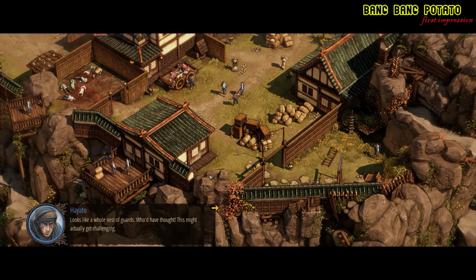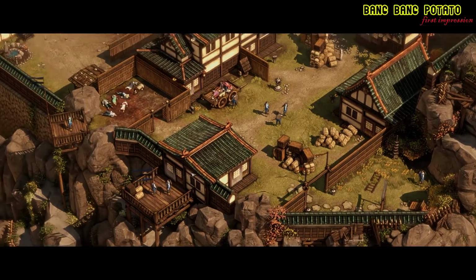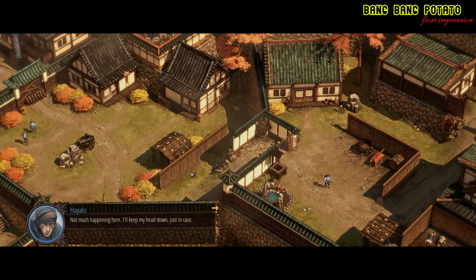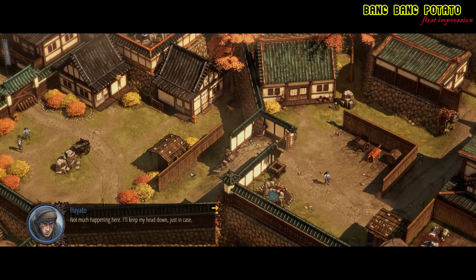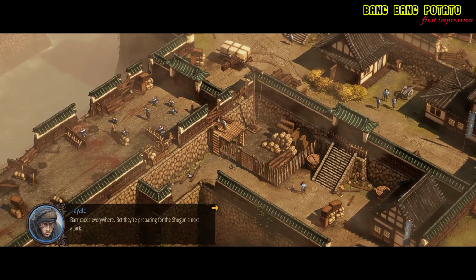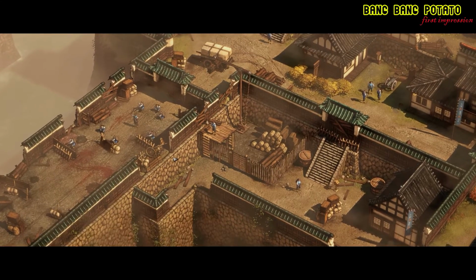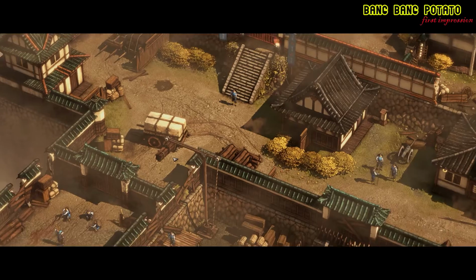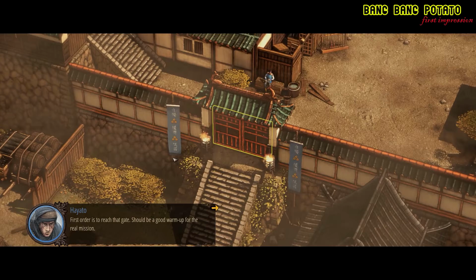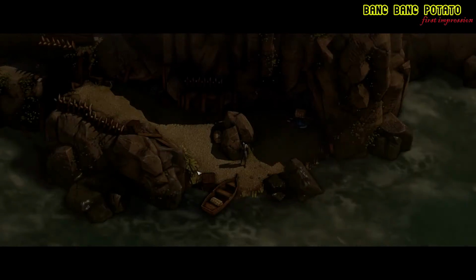Looks like a whole nest of guards. Would have thought this might actually get challenging. Not much happening here. I'll keep my head down just in case. Barricades everywhere. Bet they're preparing for the Shogun's next attack. Okay, so this looks very difficult. First order is to reach that gate. Should be a good warm-up for the real mission. Yeah, let's crack our knuckles, let's get warmed up here.